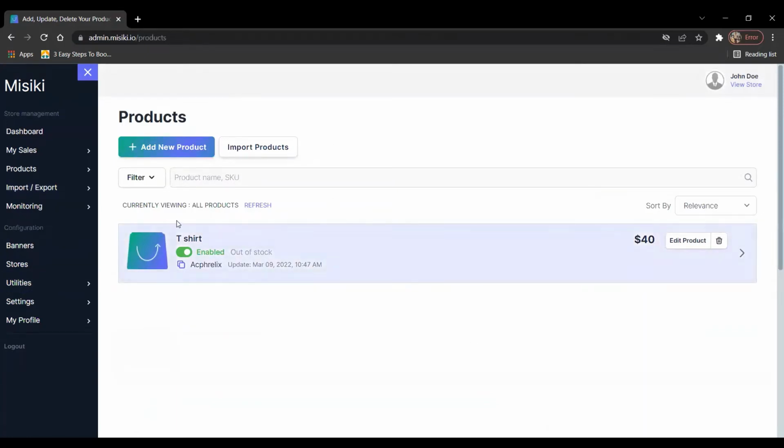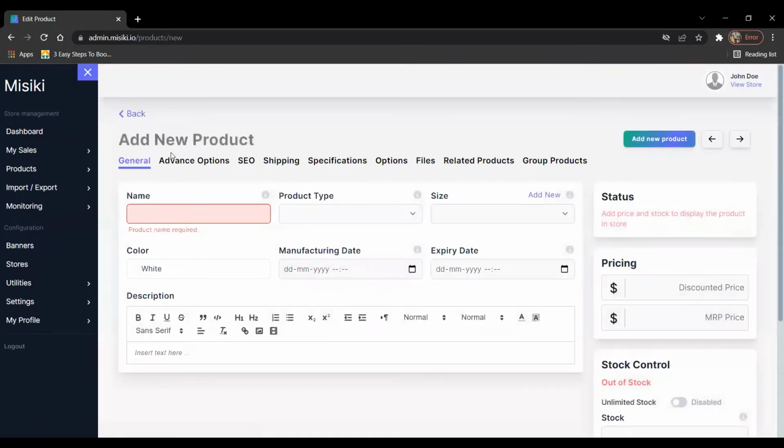Now, I would like to show you something for the product called t-shirts. I've already created this product just for an example purpose. But now, we'll see how we can add a new product. If you see, it's really very easy. In this window itself, you can find an option to add a new product. All we need to do is click on that.